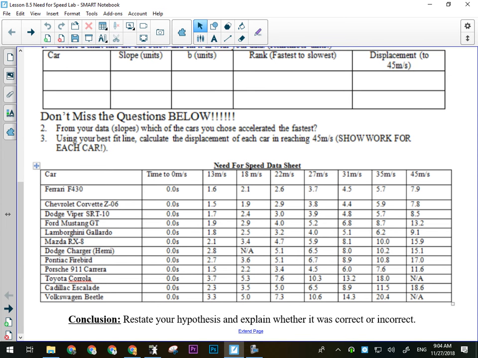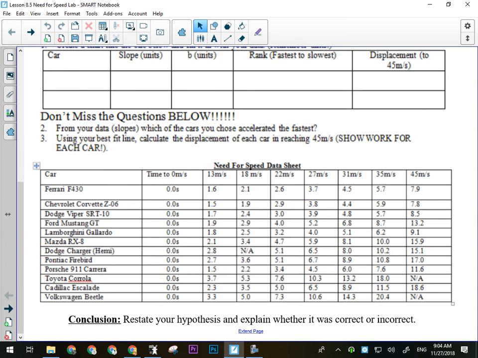They were all accelerated as hard as possible to essentially 45 meters per second. They were timed to those various speeds that are listed there, which makes time our what variable? It's our manipulated variable. It's going to be going on the x-axis, which is where manipulated variables always go.